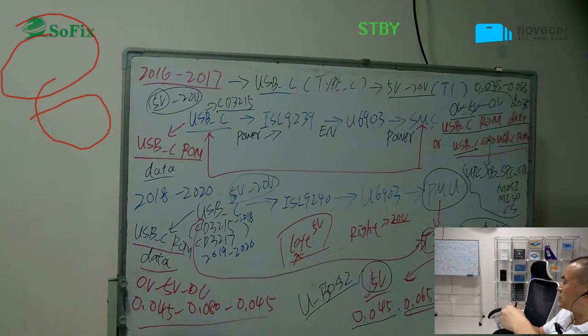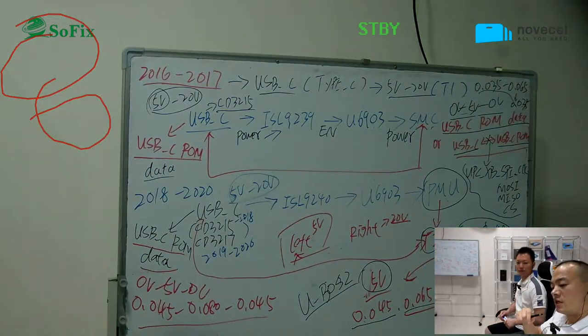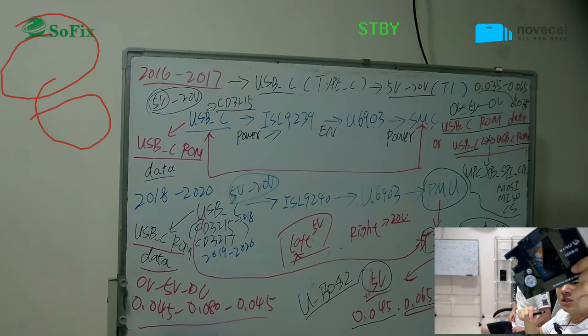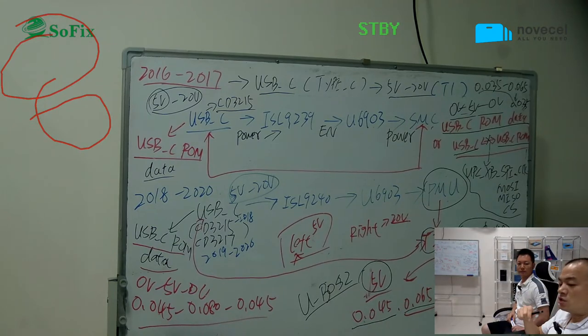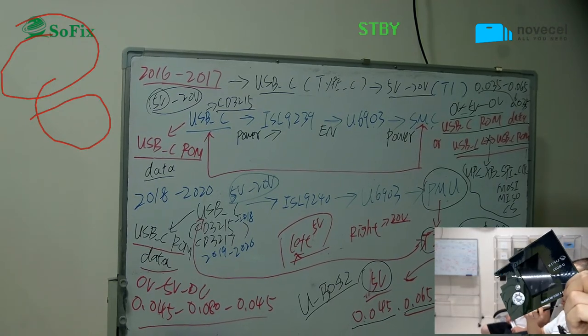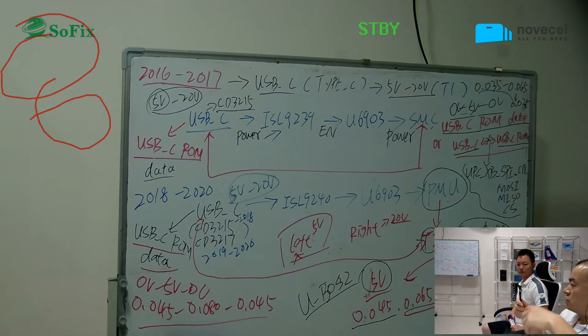So if we want to reprogram the USB-C ROM, we're using this U301 tool. And this is the YouTube UBus 2, the tool we're going to be using for the T2 ROM. Also this box we were explaining 2 weeks ago is also for the BIOS data, for a lot of BIOS data, like MDM lock, activation lock, different locks, and also for the IEG to EG, and some other problems caused by this ROM BIOS data.